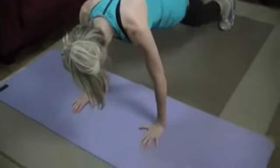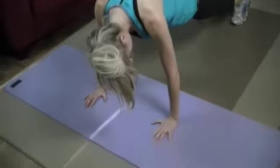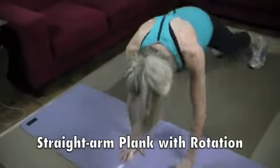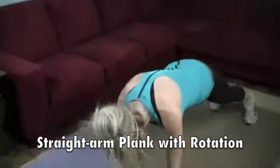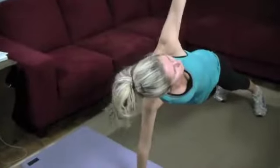Okay, so the first exercise in this circuit is going to involve a straight arm plank, which Marta is going to demonstrate right now. Once again, those hands are not quite under the shoulders, because this time they're going to be a little bit wider apart. The reason for that is we're going to involve a rotation of the upper body, and Marta is going to go nice and slow through this movement so you can see that she's making a straight line from one arm to the other. So there's a shoulder rotation, and that nice straight arm on either side, breathing out.